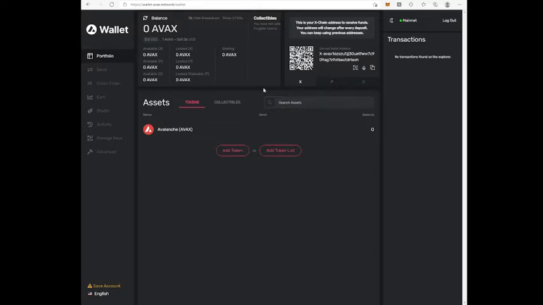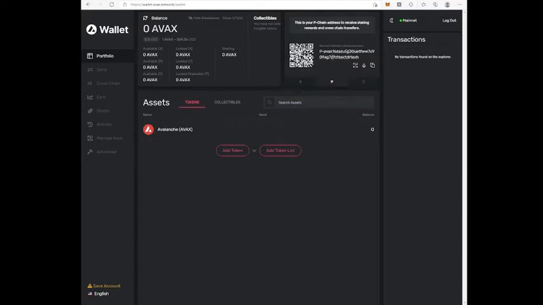So here we go. As you can see, there are three chains here, three letters. These letters correspond to your wallet's addresses on the three chains. So you can't use your X chain address in MetaMask to send to this wallet from MetaMask. That's what you need to keep in the back of your head. You always need to be on the C chain address to send and receive from MetaMask or other DeFi wallets.